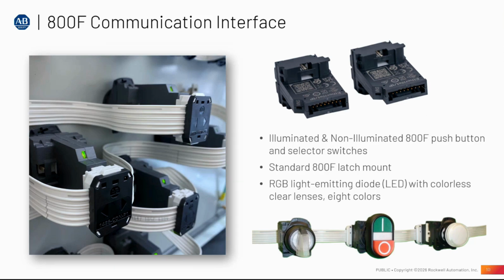So this is how the 800F push buttons communicate with the ribbon cable. There are these modules. They look fairly identical, except the illuminated ones will have a little bit of a nose popping off of this black device up here. There are both illuminated and non-illuminated versions. These are going to attach to standard 800F latch mounts.